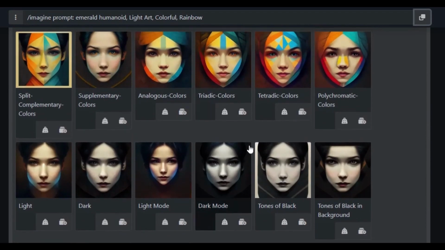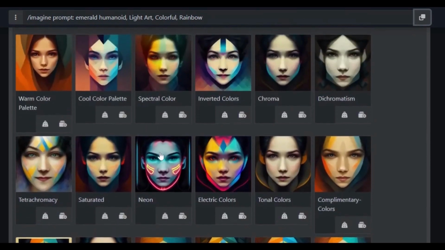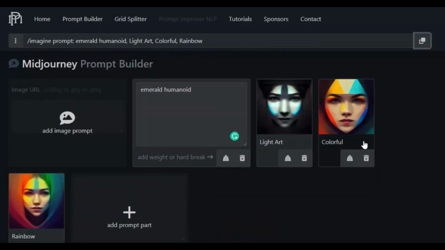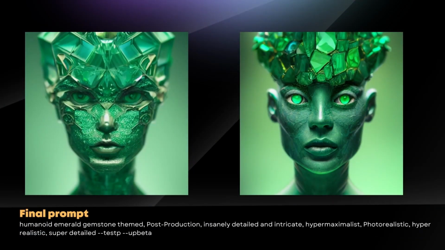I'm gonna make a stunning character about the emerald humanoid. I'm gonna show you right now. Yeah, well, as you can see, after maybe 10 or 15 minutes, I came up with this photorealistic humanoid emerald gemstone themed. Yeah, I try to keep it simple, but you can actually make a lot of words.